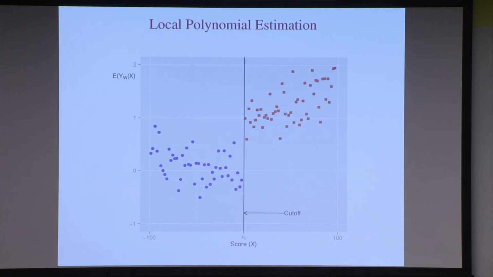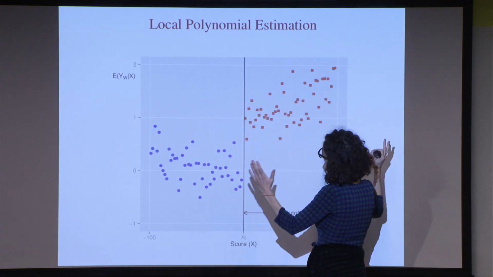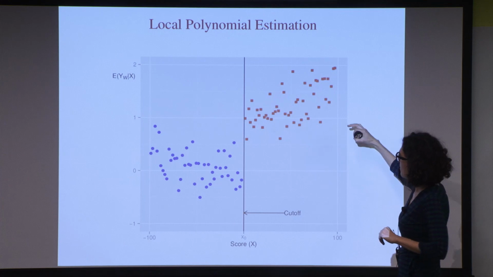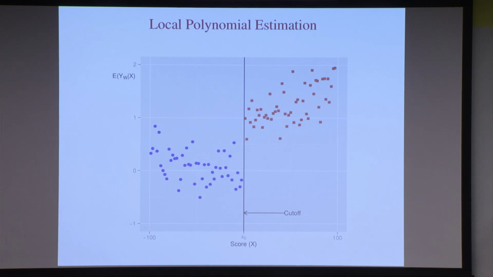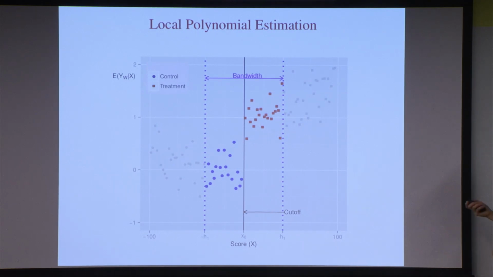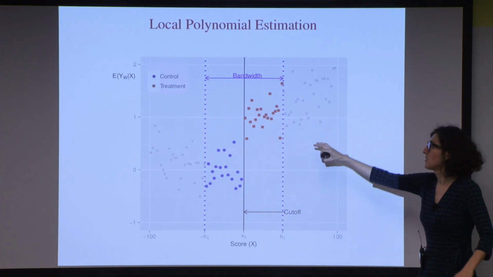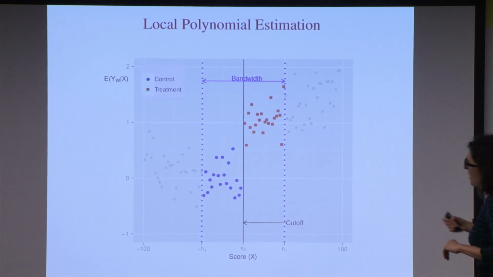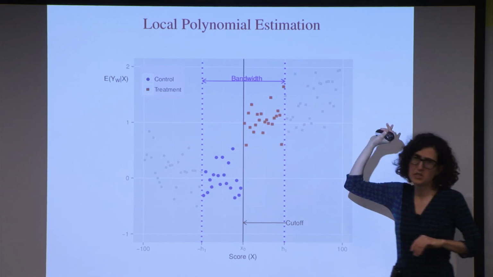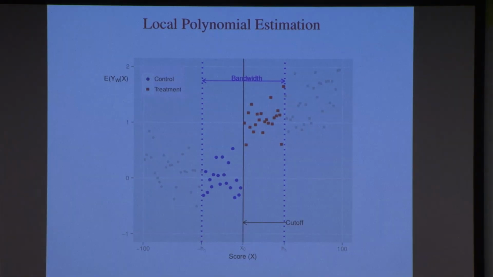So what we're going to do is local polynomial estimation, which means we're going to fit a polynomial close to the cutoff. The first thing we do is maybe weigh the observations using a kernel to give more weight to observations that are close and less to those farther away. And then I'm going to choose a bandwidth, and I'll talk a little bit more about how to choose it. What a bandwidth does is localize. It drops observations that are far aside so that I focus only on observations very close to the cutoff, because I don't want my estimation to be influenced by observations that are too far away. There's nothing that I can identify far away from the cutoff anyway.